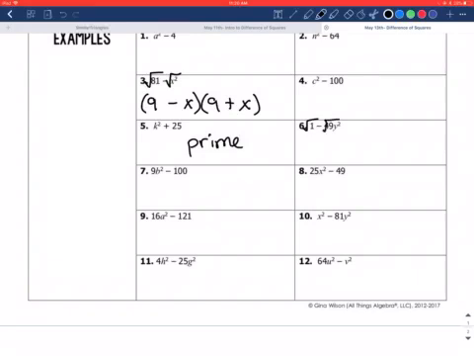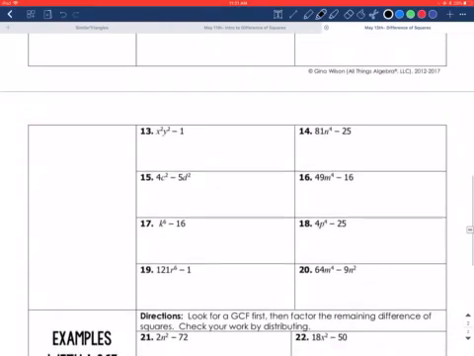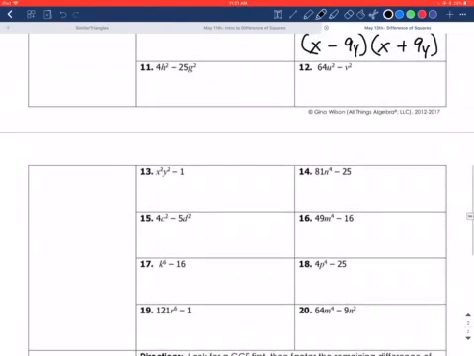All right, for number 6, same sort of thing. The variable's at the end, but that's perfectly fine. Also, the square root of 1 is just 1, so that's a really easy one. And then we have minus 7y and plus 7y, and that will be perfectly fine there. Sometimes you get two different variables, like for number 10, the square root of x squared is just x, the square root of 81y squared is 9y. So really an easy concept once you continue to keep working at it and you see the pattern. Really not bad at all. You just got to know your perfect squares.